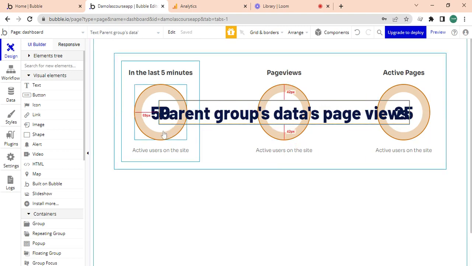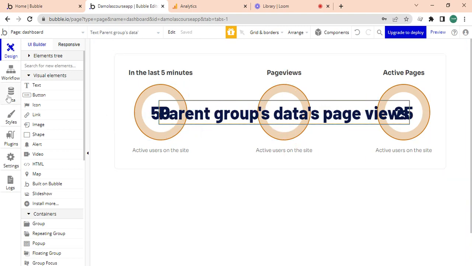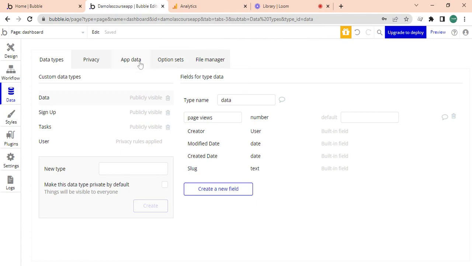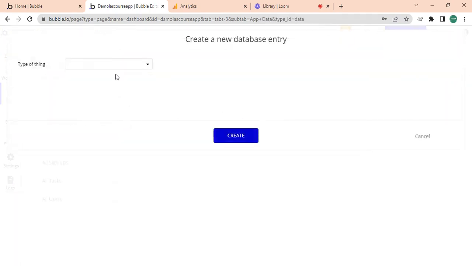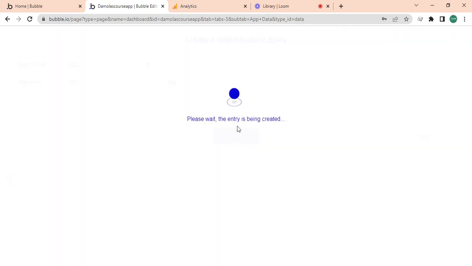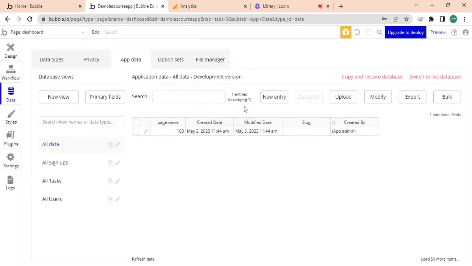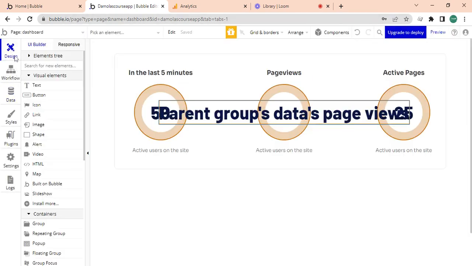Don't worry about that at all. Because, let's just say, for example, if I go ahead to create a new entry, and the type of the entry is data, and it's a page view, and I just call this 102, 103, and I create, got it, and I go ahead to preview this page.